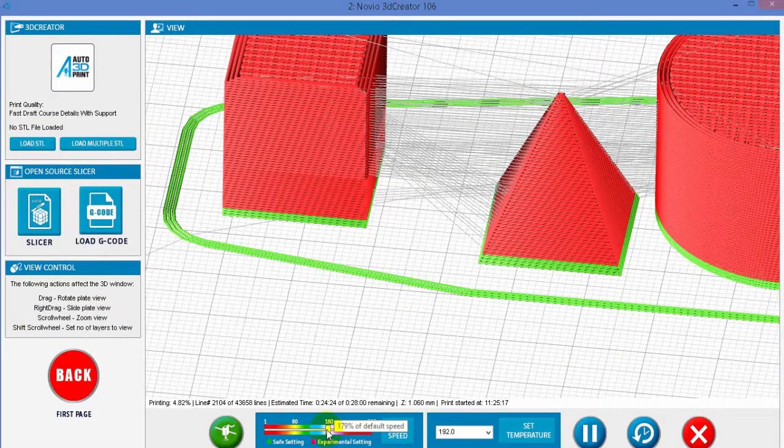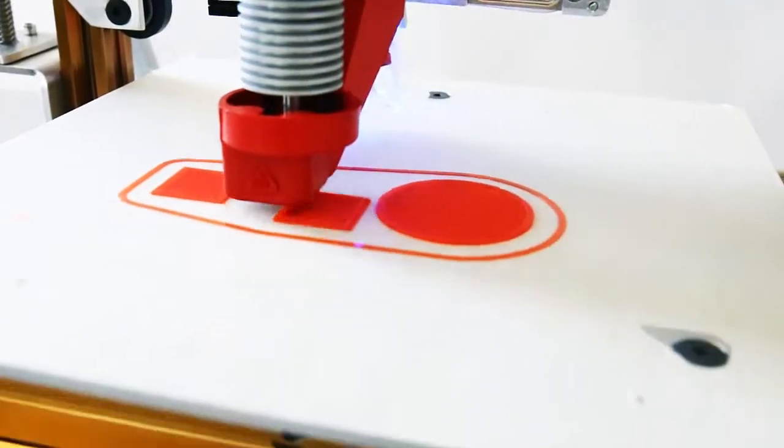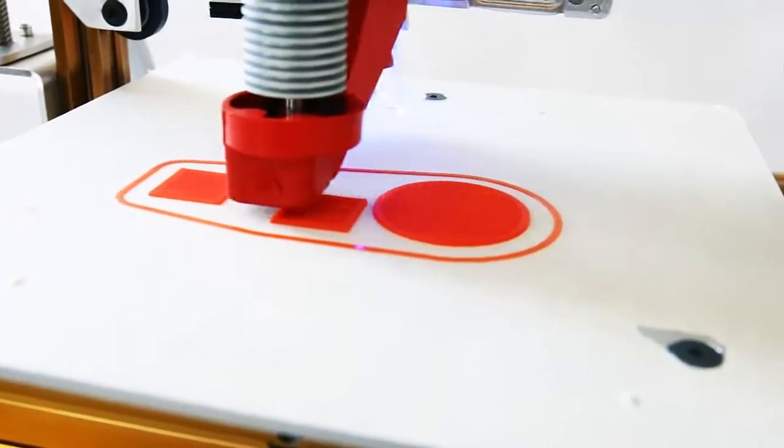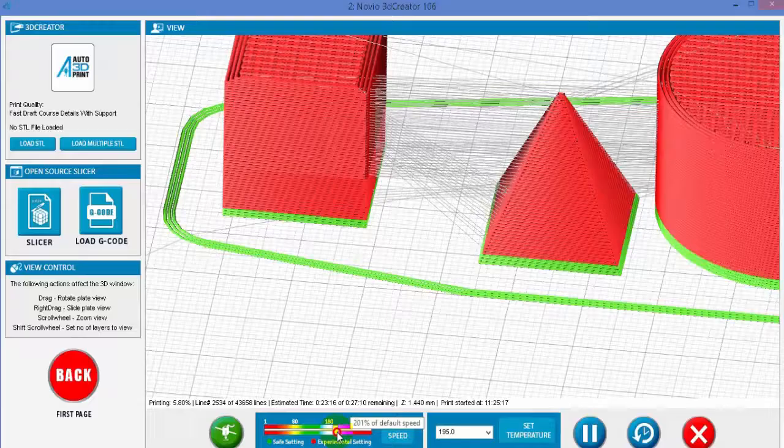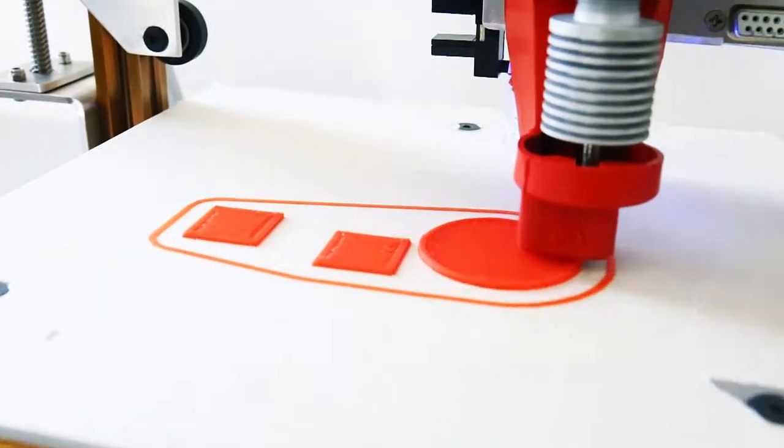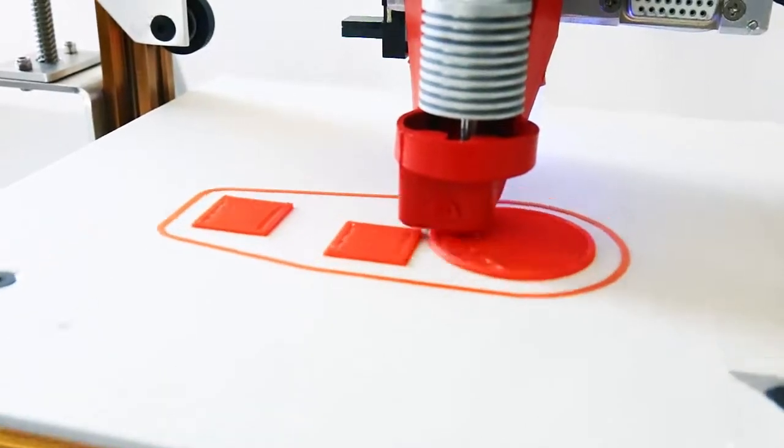The yellow color indicates a stable or middle choice and has an acceptable print quality, while the red one indicates an experimental zone speed, where the print quality is not assured to be good. Once decided on your desired printing speed, click the Set Speed button to implement the new speed settings.